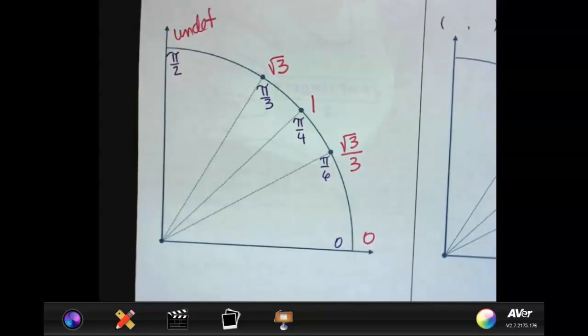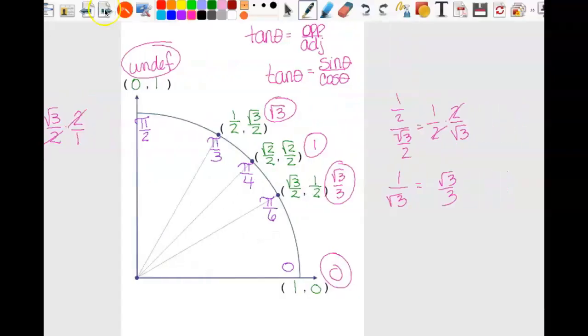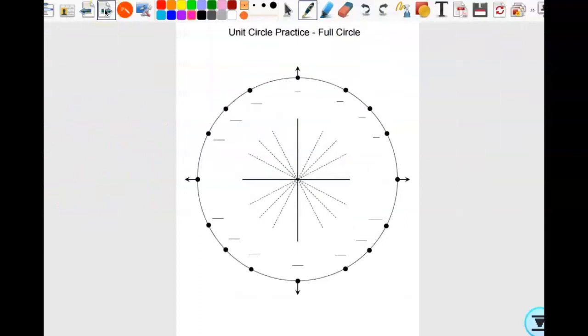Okay, we good? All right, so now let's go back to the other sheet of paper again. I know it's back and forth. I'm sorry. I'm not really sorry, but. Okay, so now I want you to look at one of your full blank circles. These little lines are fraction bars for your angle measures. I regret putting them on there now, but they're there. That's what they're for, okay? So I want you to fill in the first quadrant, just the first quadrant, just the angle measures. Do that for me.